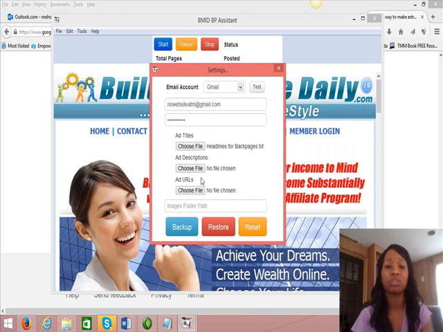So I can just open that and it goes right into headlines. The ad descriptions are going to be, remember the manual training on how I created the images? That's going to be the description. There isn't going to be any wording, just a description they can click. They can just click the image.